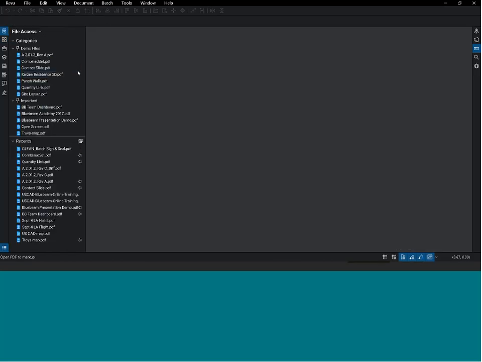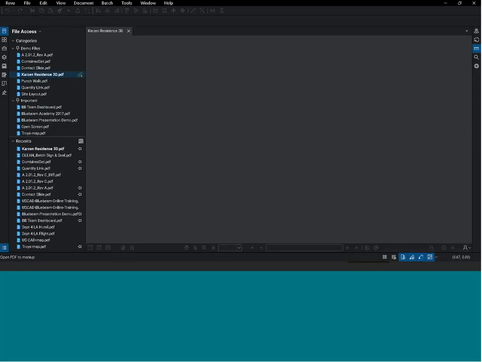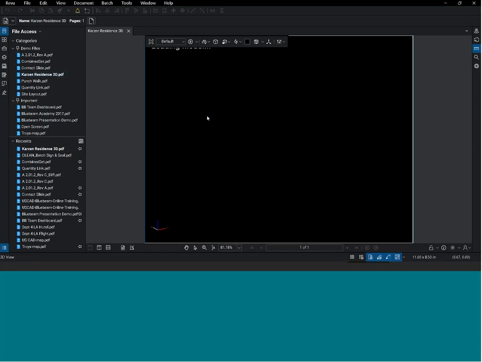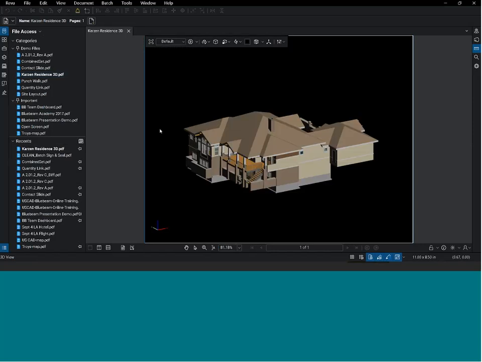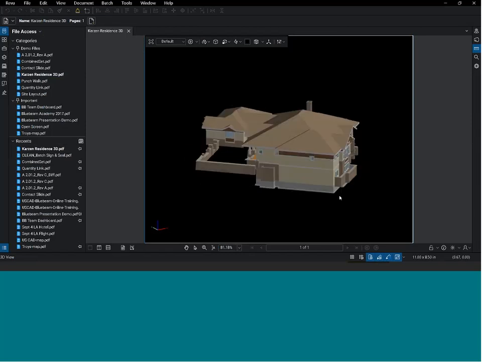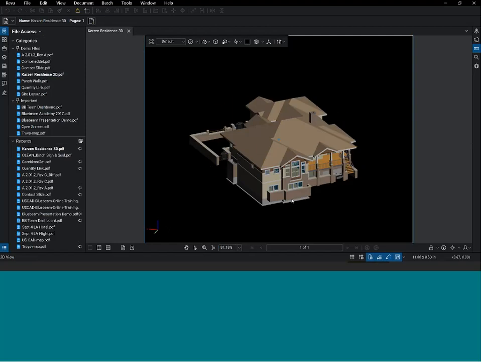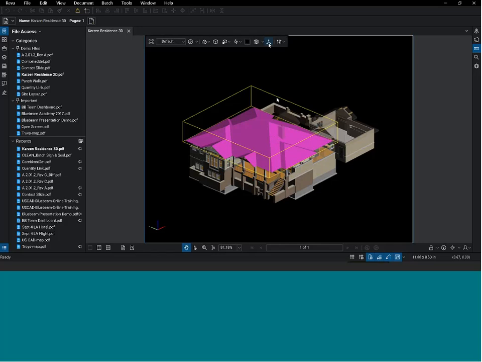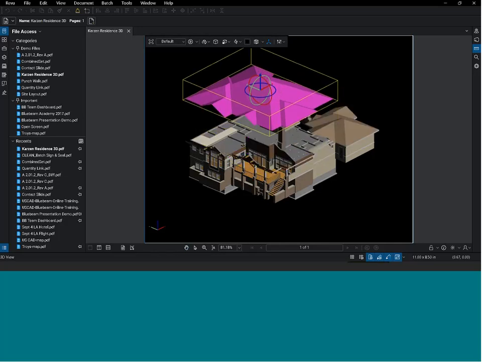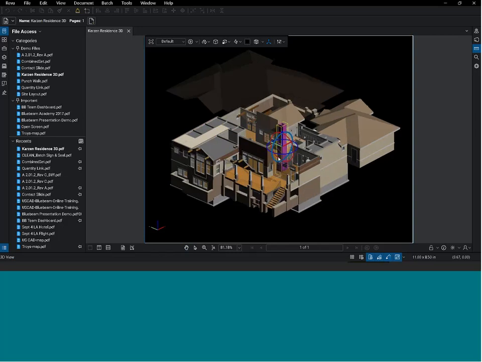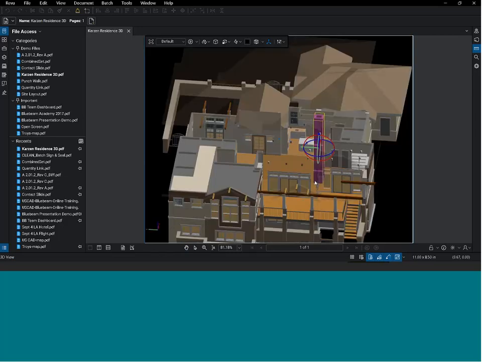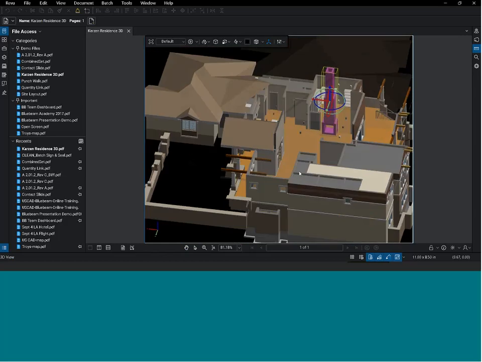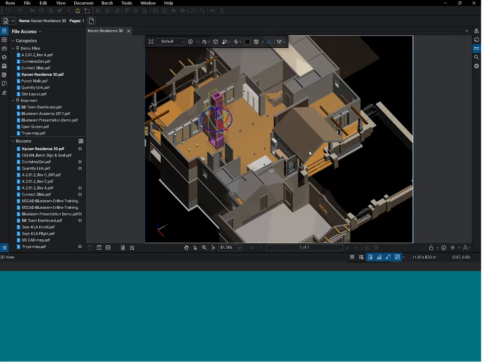We can also work with 3D PDFs if you guys are into that at all. A lot of times, I know when I was in the industry in the structural world, it was very common that the technicians were in Revit. You don't want the engineers in Revit for some good reasons. So this would be a good replacement for that, where they can come in and look at this 3D model, pick it apart without damaging anything in a Revit environment. They can pull the ceiling off. If I select this chimney, you'll notice as I spin around, everything gets hidden so that I can keep looking at the element that I'm focused on.